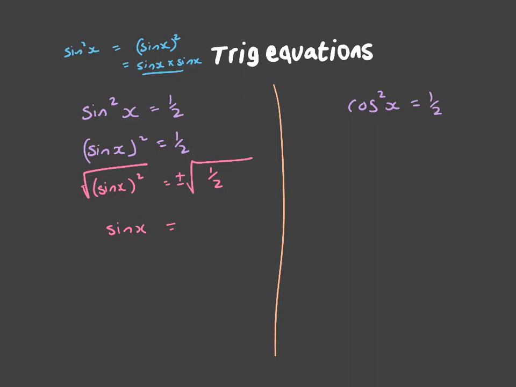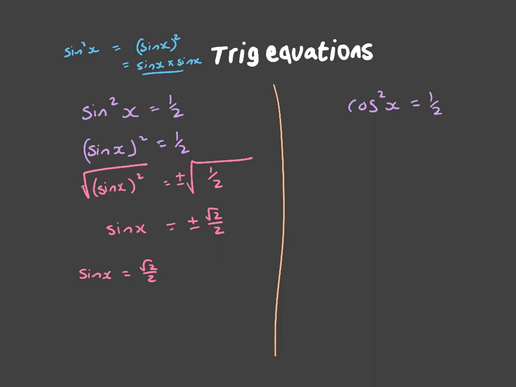All right, so therefore, what is the square root of a half? If you type it in your calculator, the square root of 1/2 is going to equal root 2 over 2. So it's plus or minus root 2 over 2. In grade 10, just for now, we are only going to use the positive ratio. So in other words, we're only going to say sine x is equal to root 2 over 2. There's still a negative ratio, and later on we're going to do something with reduction formulae, but that's extension stuff. Just for now, we are only going to work with a positive ratio.